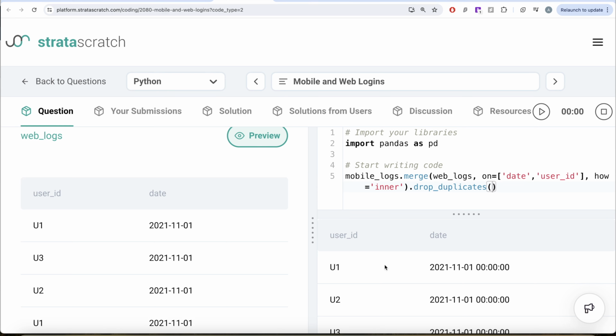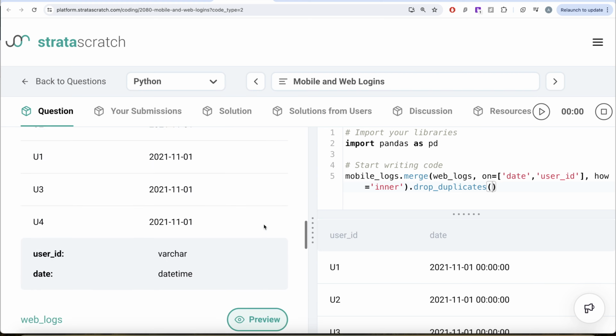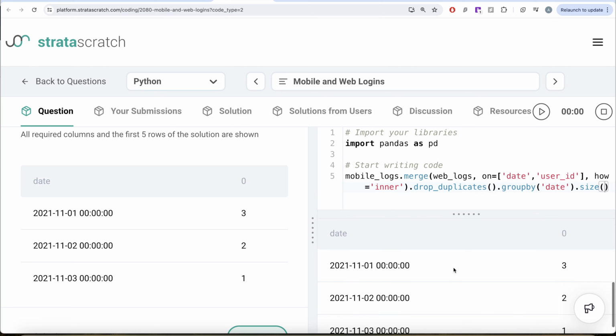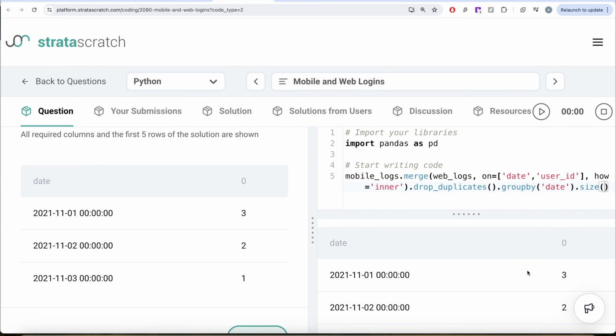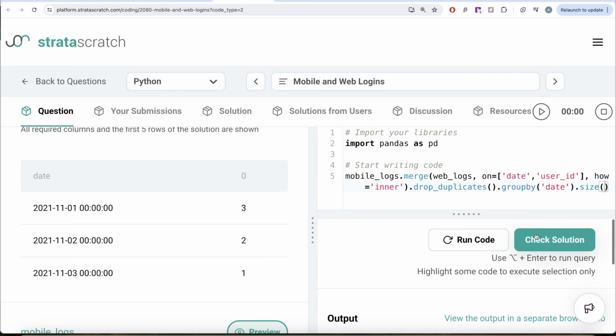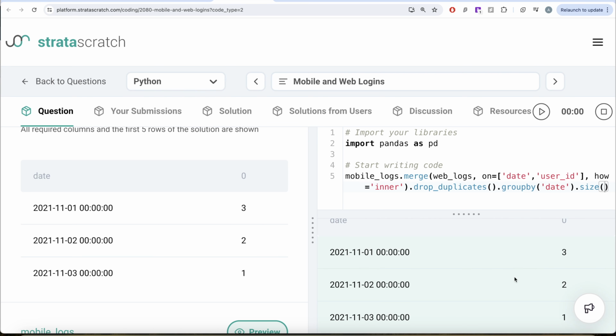Okay, now what we need to do is group by the date, because for every date we want how many people have logged in from both the devices. So I can go ahead and write group by the date column, and just as we talked about earlier, it should be using a size. So we can do dot size. Let me go ahead and run this. Let's see what we get. So now you have the date part as well as how many unique users logged in from both mobile and web. I think this looks good. It's just like the expected output. Let me go ahead and submit to pass all the test cases. So yeah, everything is green and this is how to do it.